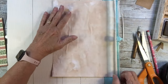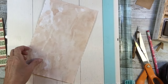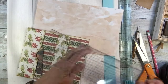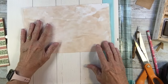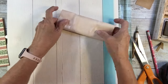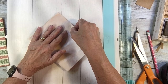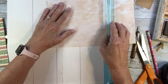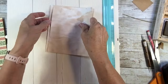So this is 7 inches, so I'm going to make this a little less than 7. I know I should be able to figure this out, but I'm going to make them 3.5. So I do this and that. It's just going to be note paper, so I'm going to cut it in half. And that should be 5.5. So 5.5. Now, if you want it bigger, do it bigger.